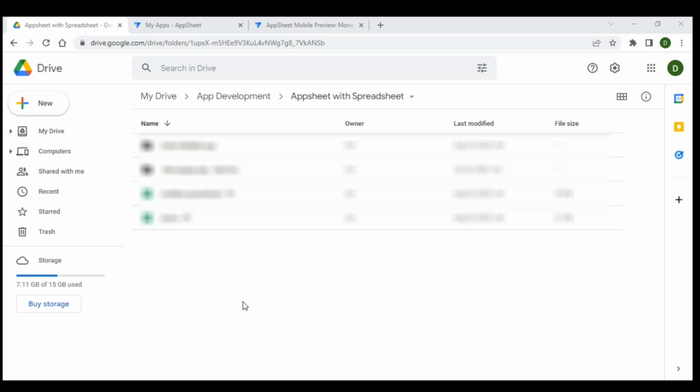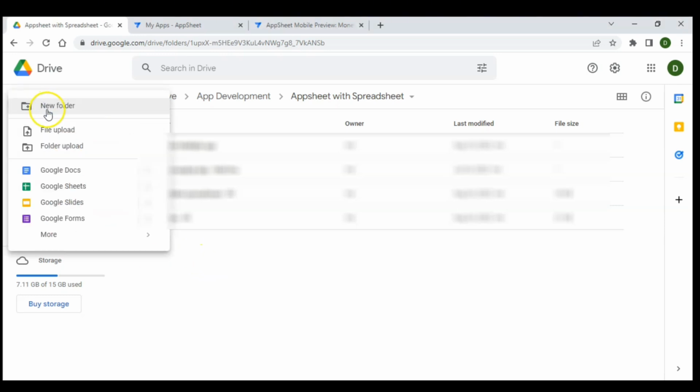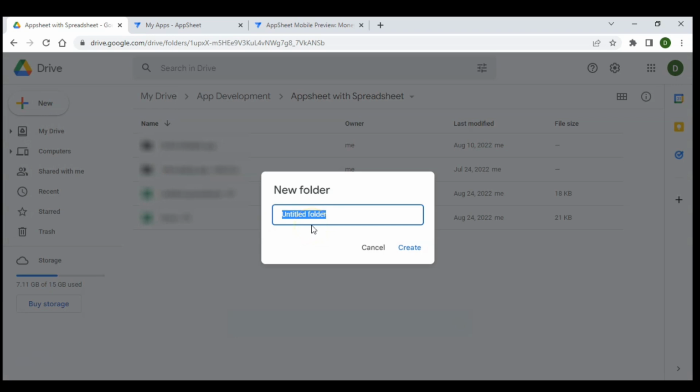Okay, so if you are going to create an app based on a Google Sheet, I always advise that you start by creating a folder in your Google Drive for that particular Google Sheet, and you place the Google Sheet in that folder. If you are doing the same with an Excel online document on your OneDrive, then you create a folder in your OneDrive, and then you start by creating an Excel document in that OneDrive folder. In this case, I'm going to be creating my Money Matters app with a Google Sheet. So I'm in my Google Drive over here. What I'm going to do is create a new folder. New folder here. I'm going to call this Money Matters. I'm going to create this.